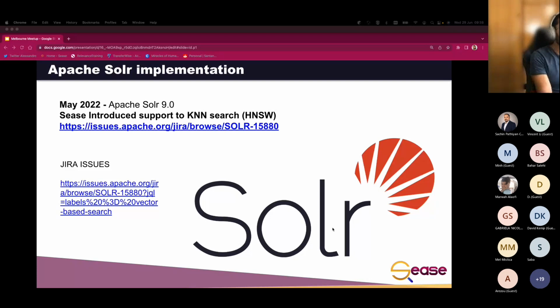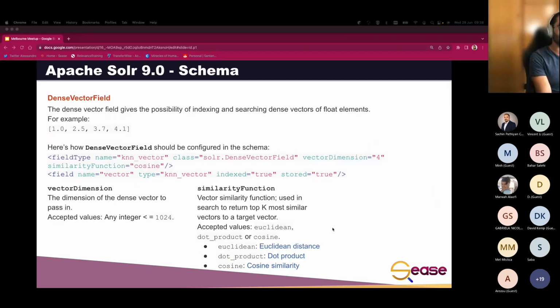starting from the schema, we have a new field type. This new field type is called dense vector field, and as a standard parameter takes in input the vector dimension, which is limited to 1024 currently. This is hard-coded in Lucene just to guarantee performance and avoid people playing with high values, but as we are more confident of the performance of the solution, we may effectively enlarge this value. Or if you want, you can change it in Lucene, build it again, and use it in your custom library or in your custom solution.